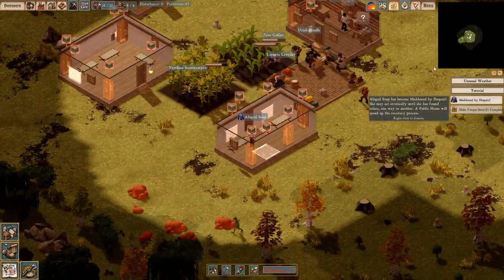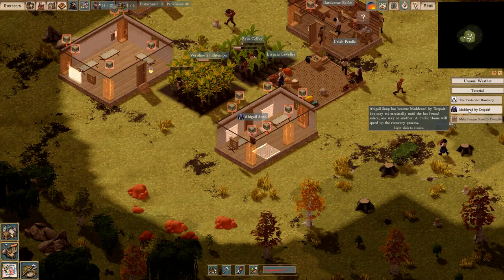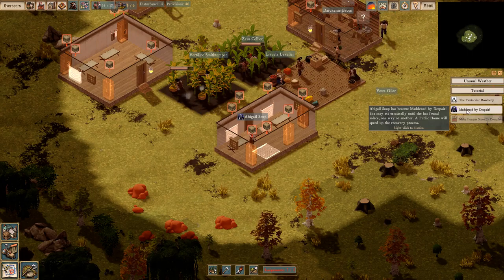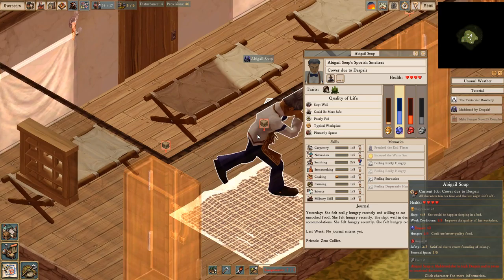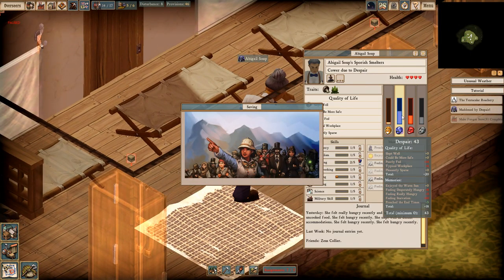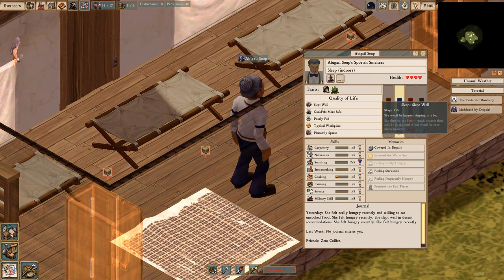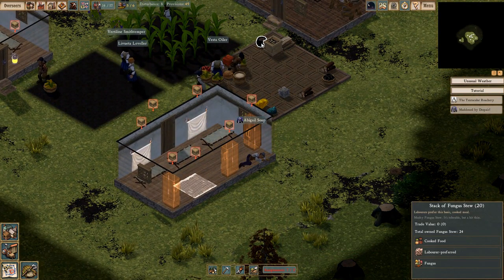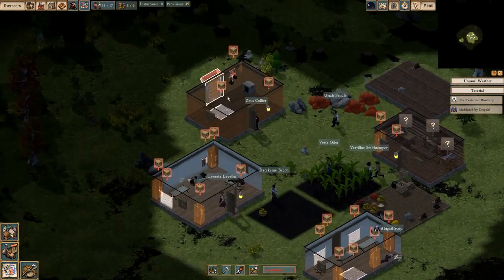Get plenty of food. Maddened by despair. Abigail Soup has become maddened by despair. She may act erratically until she finds solace one way or other. Public house will speed up the process. She's currently just dancing in the lower class bunkhouse. Now she's cowering. She's poorly fed, desperately hungry. She's feeling starvation. I've got 20 fungus stew here. Maybe she doesn't like fungus stew. Oh, I've got plenty of maize, okay.